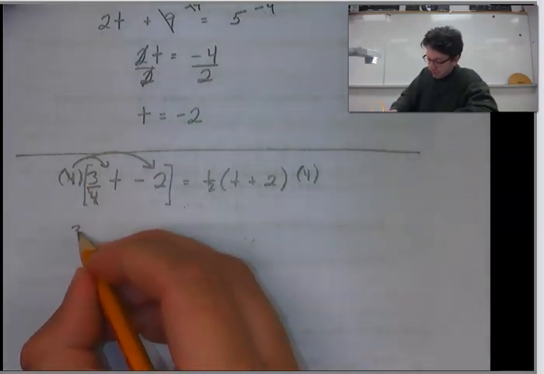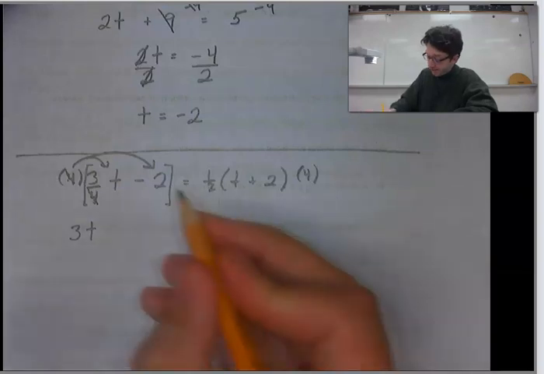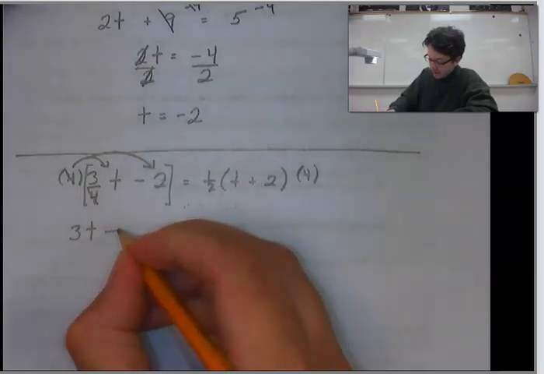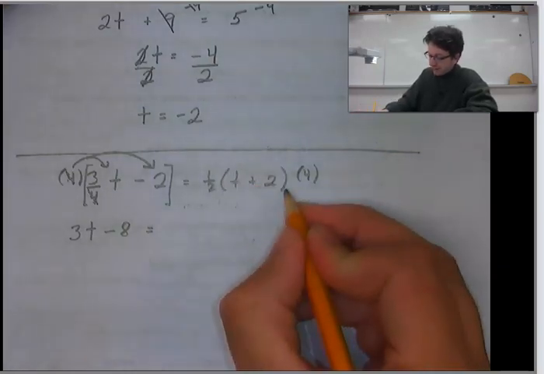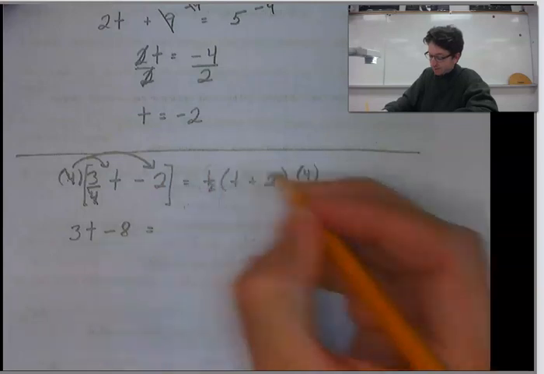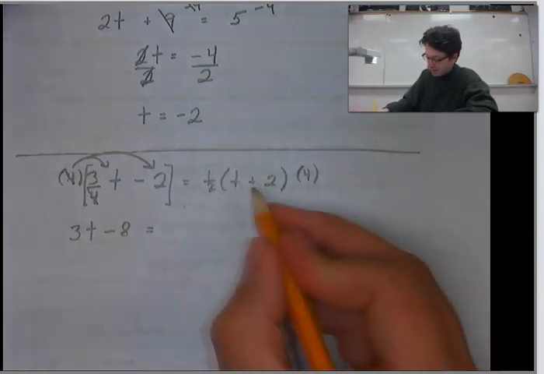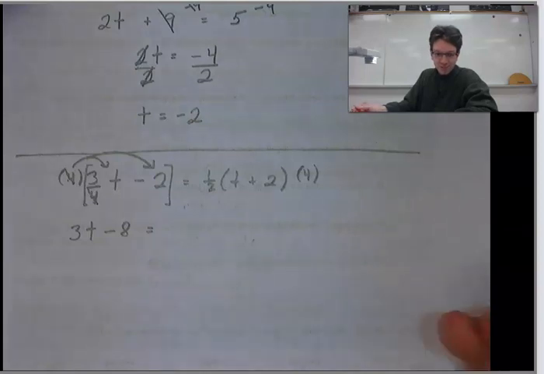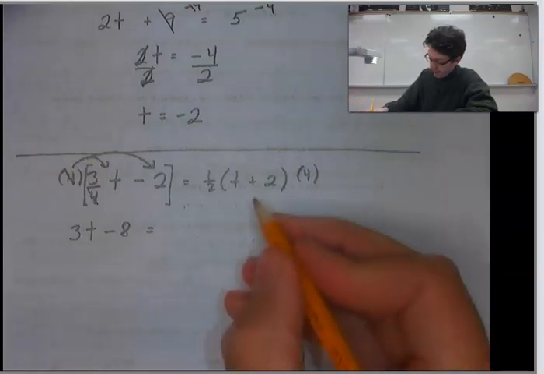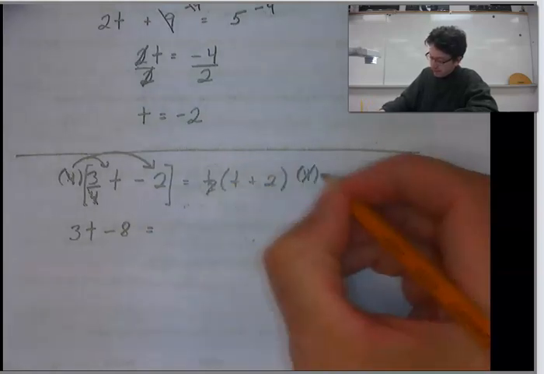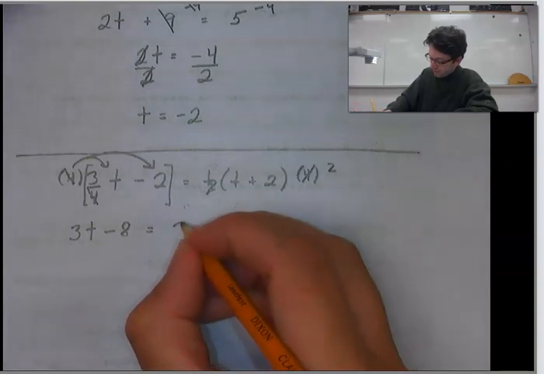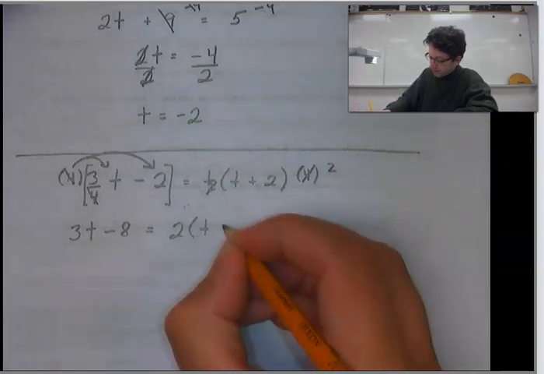So over here we're just left with 3t. Great, no more fraction. But we have 4 times minus 2 is minus 8. That's all right, still no fraction. Now over here we have brackets. So as long as we multiply this half by 4, we're also multiplying it by everything in the bracket. Because multiplication, whether you do a times b times c, doesn't matter if you do b times a times c or c times b times a. So these will cancel. 4 divided by 2 is just 2. So we're left with 2 times t plus 2.